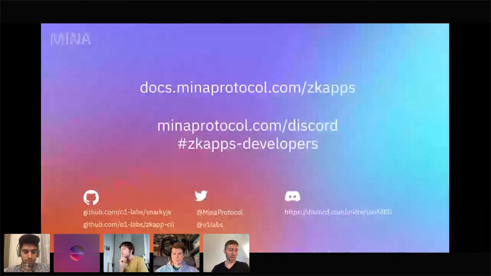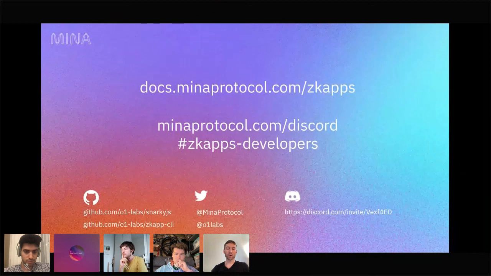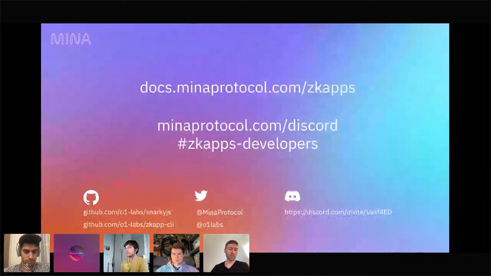Mina Foundation has kicked off the MIP process, and that seems to be the best route for major proposals. For smaller things, a great way to discuss them is to open an issue and create what we would call an RFC, which is just your proposal of what you think this might look like. And of course, SnarkyJS is open source too, so you can submit pull requests, and that's always welcome. But if it's something big, it's definitely worth opening an issue to start a discussion first.